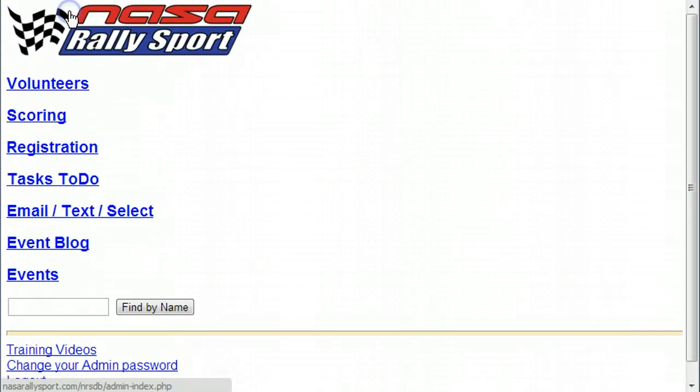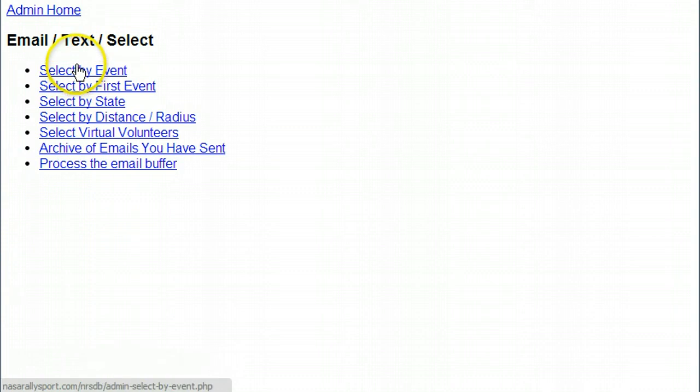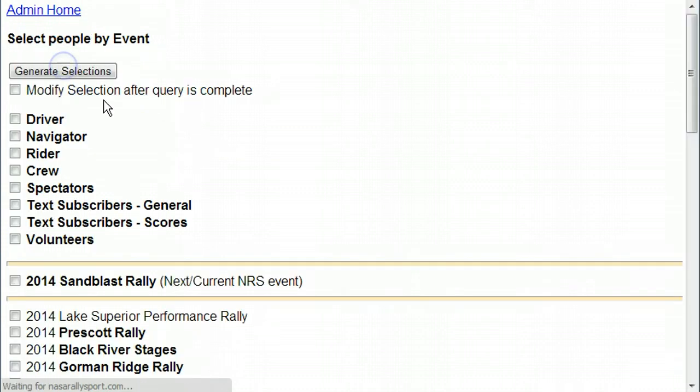So often what we're wanting to do is something a little more combinatorial. We might want to have volunteers from 2 events that we are wanting to send an email to. So here we're going to say we are still selecting by event.